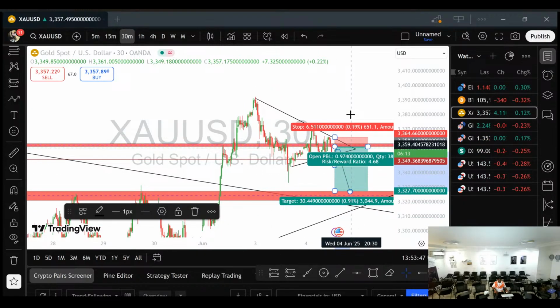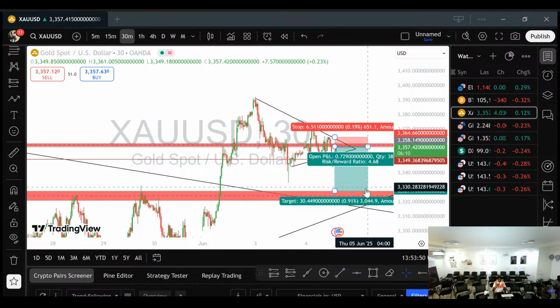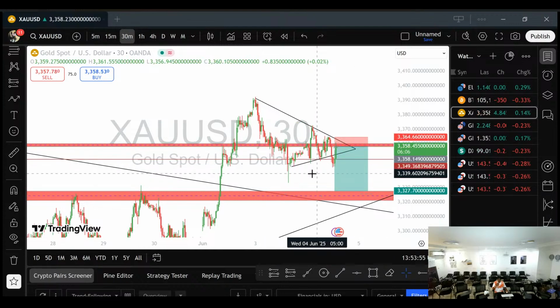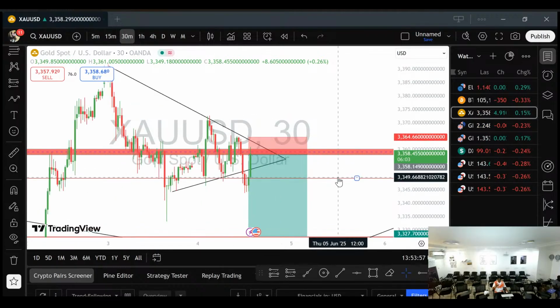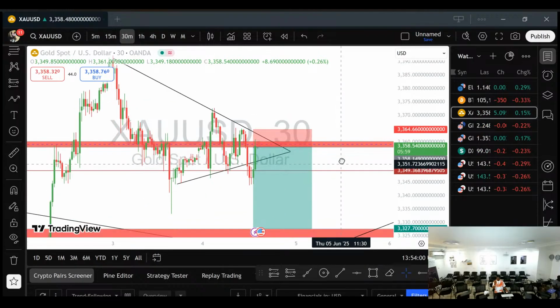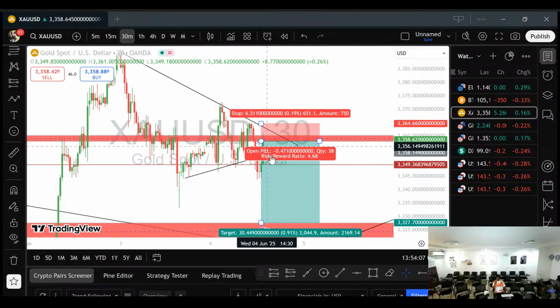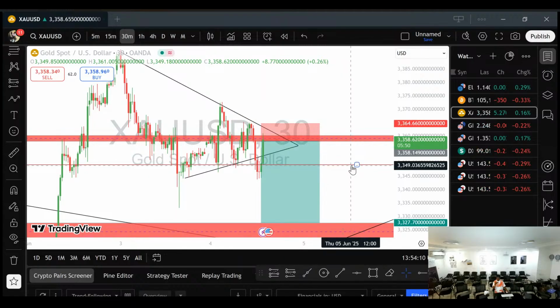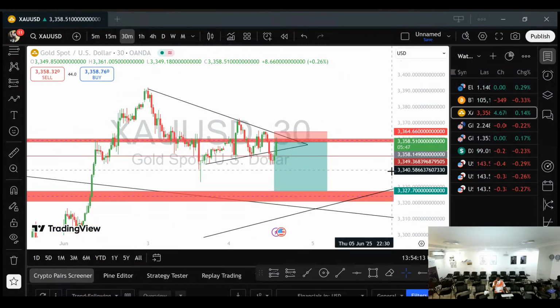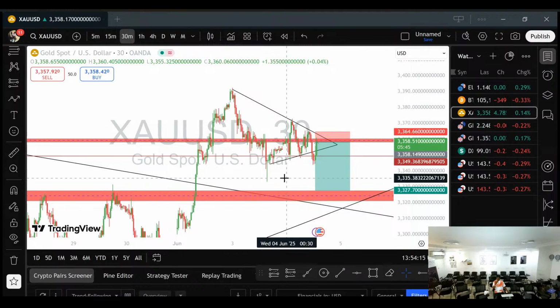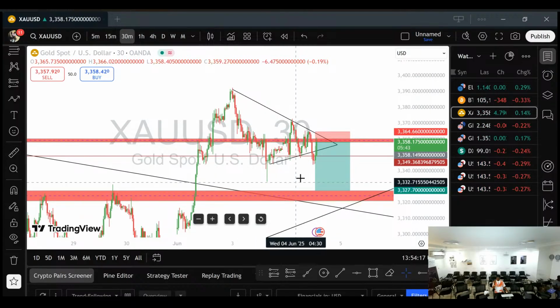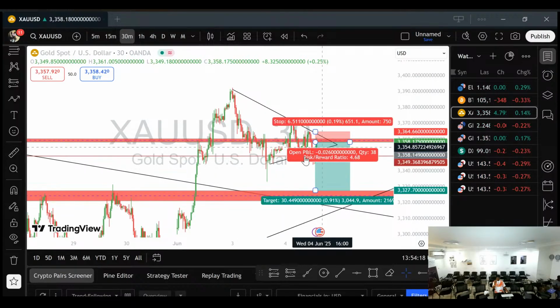But as for now, we can't confirm any entry yet because we want to see this candle. We want to see the 30-minute candle close below this trend line here, because this could actually still be a fake out. So we have to close it, and this 30-minute candle closing below this trend line is an indication that we're going to continue down. We're going to continue bearish. As for now, we can't be sure of our buys because this could be a fake out.